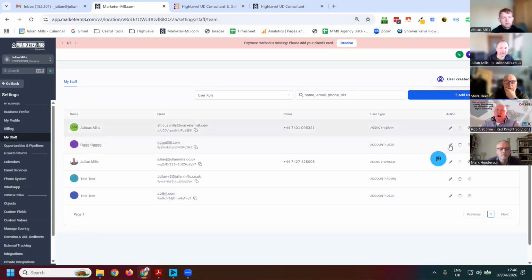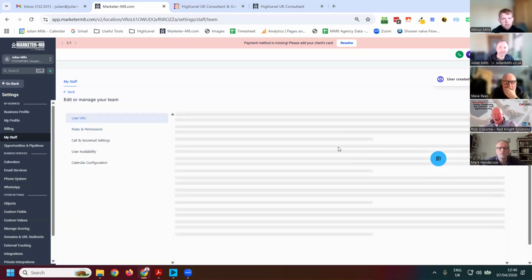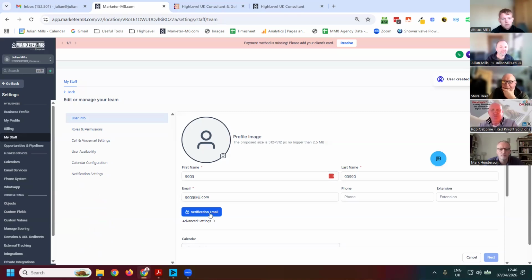This one I just set up here. So I set up the contact here, and if I click on verification email, it will then send them an email with all the login details for them to go and create their password so they can log into the system. So that's how you add members of staff to the system. It's a bit sensitive, that button, so watch out. Just press it once and then wait. Don't go click click. It'll send two invites very easily. So that's where you manage your staff members and give them access at various levels that you choose. That's staff.